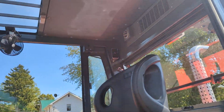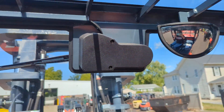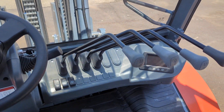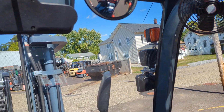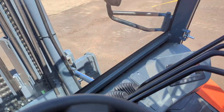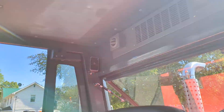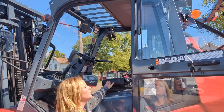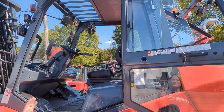Now coming inside of the cab, this cab is beautiful. It has all the features your operator could ever want, starting with that convex rear view mirror and that fan. Then we have on the steering wheel, that steering wheel knob. Then on the back, we've got a nice heater to keep your operator warm. We also have a dome light and we have this fully adjustable full suspension seat with the orange high visibility safety belt.